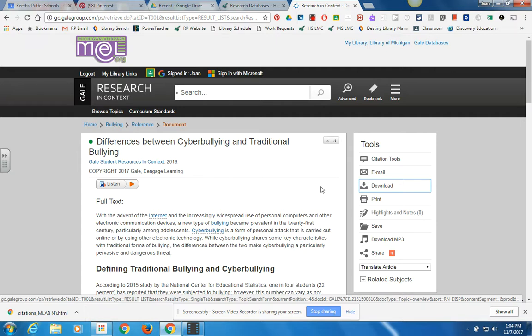Another thing that you can do with the articles when they're downloaded is annotate them, highlight them, color code different aspects of the article as it helps you to answer the research questions that you have. So there really are a lot of good reasons to download the article. If you download the article, I want you to be able to find that article.